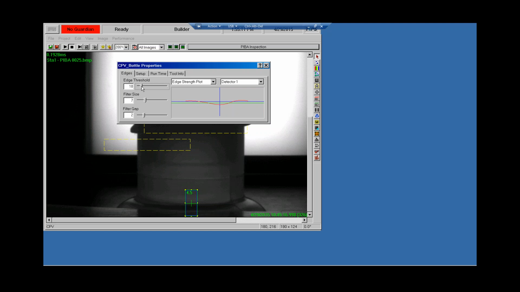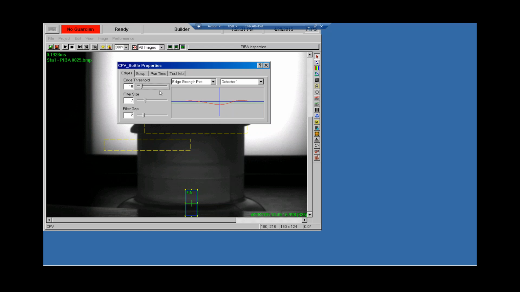I say if the edge threshold needs to be lower than 10, then you need to work on the image to get better contrast. But anything that's above 18, above 15 or so that you can see on the screen is showing you a pronounced edge, would work okay.